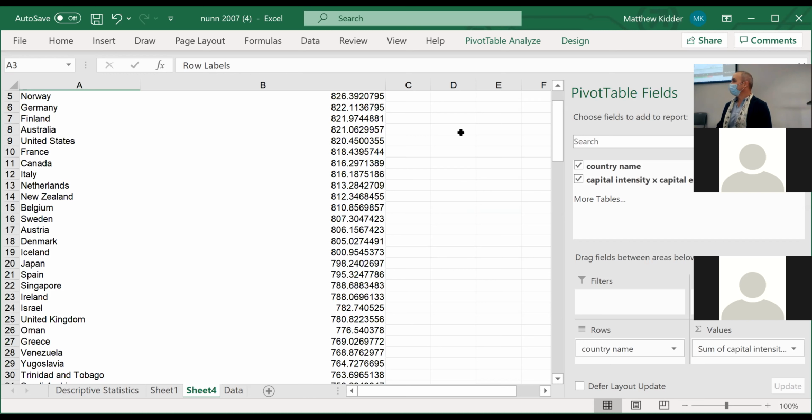Go ahead. So when you get the sum of capital intensity by capital endowment, that's telling you which countries produce the most capital intensive goods. It's a rough measure. You can play with statistics all kinds of ways to give you different ideas. It's not an extremely proper way, but it's a rough way. If you play with data a lot, you do a lot of different types of statistics, and you start to get a feel for which patterns are convincing. If there's a very robust pattern, it typically doesn't matter how you look at it, you're going to find some kind of pattern there.